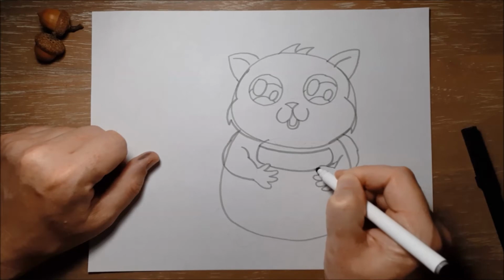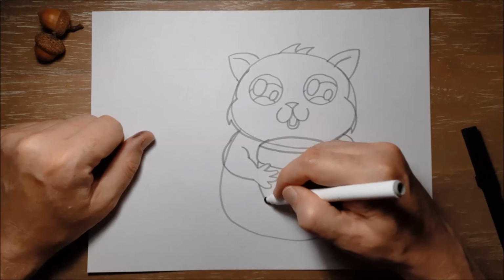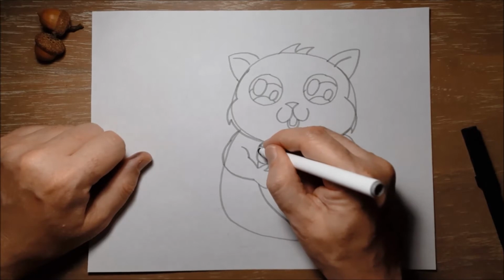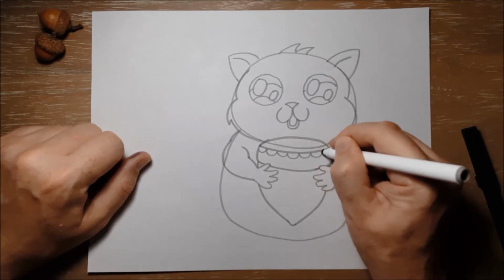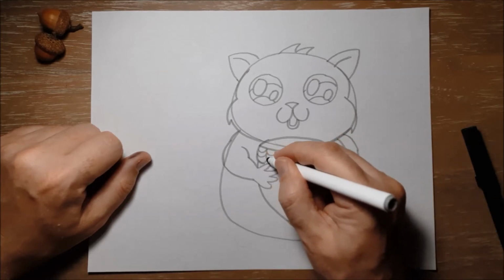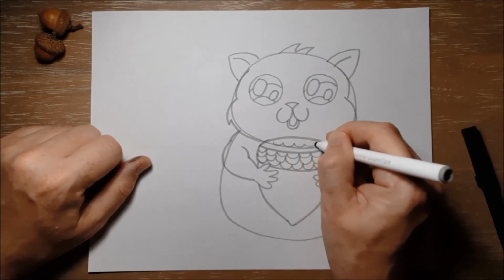the top of the acorn like this, and then a curving line there to make the top of the acorn. And then the sides of the acorn, I'm going to draw a curving line like this, and one like that, coming to a point at the end. And then there are sort of curving little half circle lines along the sides of the top of the acorn, just like this. There we go. And I'm going to put a couple along the top as well. It's almost like you're drawing the bottom of a cloud.